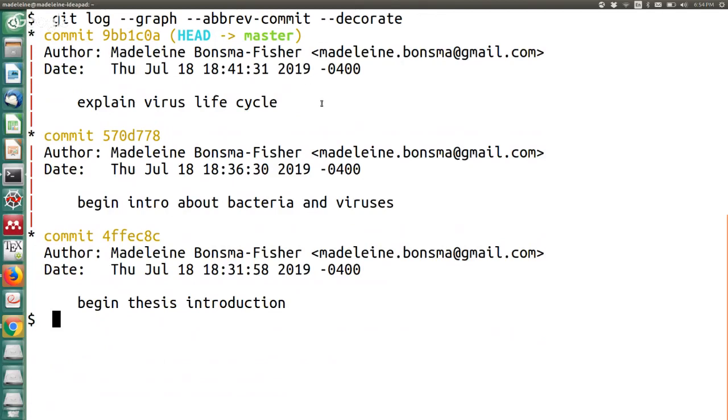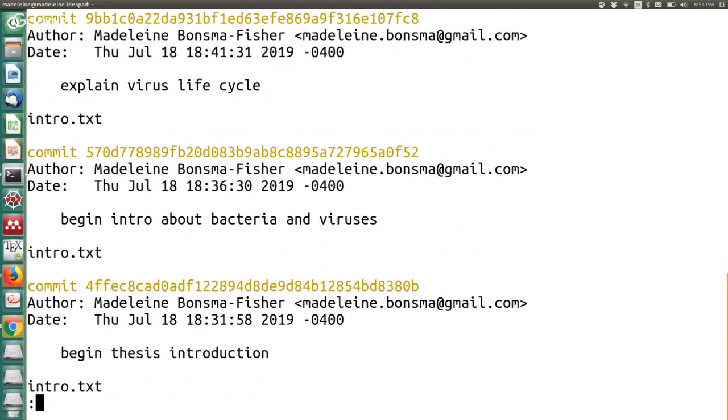Something that I always find strange that's not normally shown by default on git log is the name of the file that was changed. Because if you're typing git log in a folder where you have lots of different files, you might actually want to know what the file name is. This information is also stored. You can access it with git log --name-only, if you just want to see the name, for example. So now it shows us which file we changed.